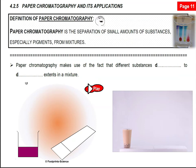Now paper chromatography is actually quite a fun technique, and if you can turn your attention to the right hand side of your definition on page 11, you will see a piece of filter paper with a paper clip in the beaker, and you will see 4 columns of colors. Now paper chromatography is very effective because it allows you to separate small amounts of substances. The substances that you're usually separating are colored substances, and that's why we say pigments. So you're trying to separate the colored components from the mixtures.